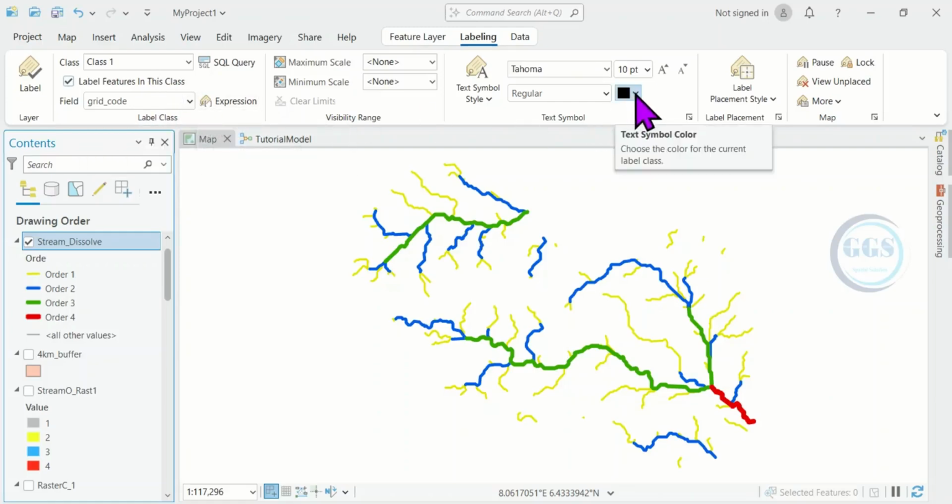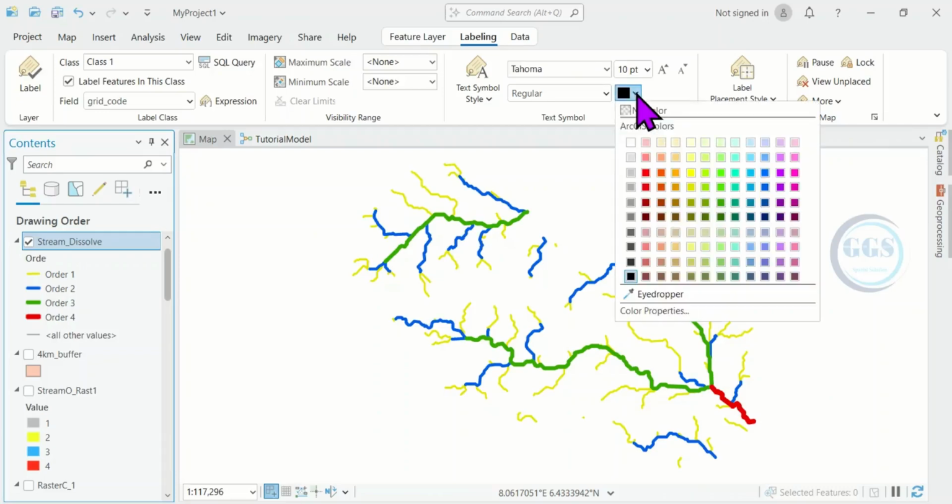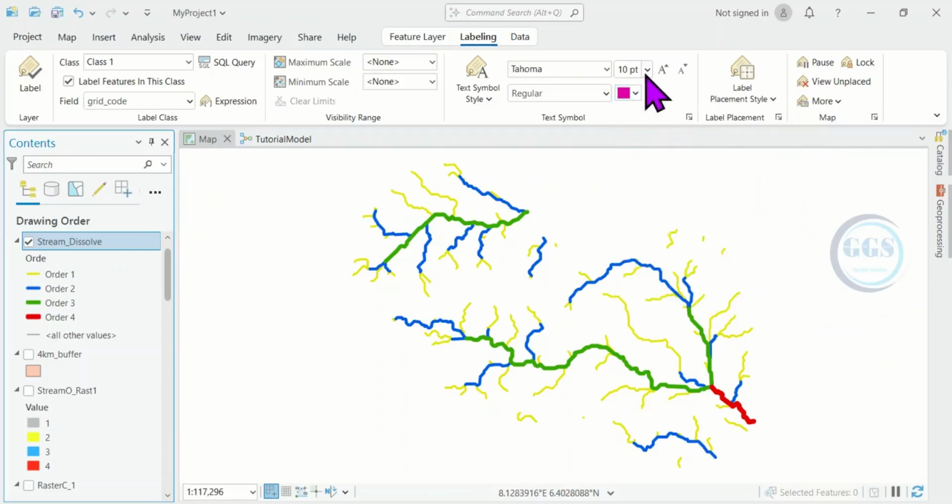After that, I can choose the color I want to use to label it. Let's say I want to label it with this color. Then I will change the font, let's say to 20, and then come back here and click on label.